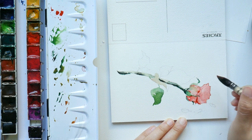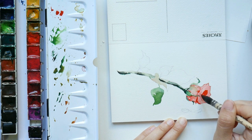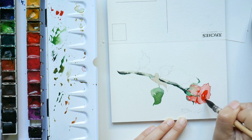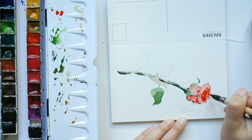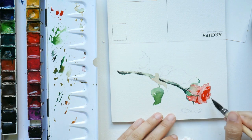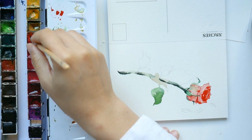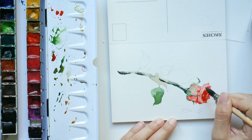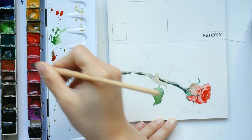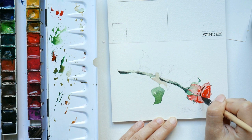Now I'm going for a second layer of my rose. As you probably noticed, my first layer is pretty faded at this point, so I'm just adding some more French vermilion to suggest the layers of the petals. This is just what watercolors do. The colors tend to fade away while the paint dries. So some beginners may wonder why their painting doesn't turn out as vibrant as they expected. Sometimes it's necessary to keep adding layers. Just remember that the finished painting is always going to look less vibrant compared to how it looks while the paint is still wet. And it's even more obvious when you're painting on cotton watercolor paper.